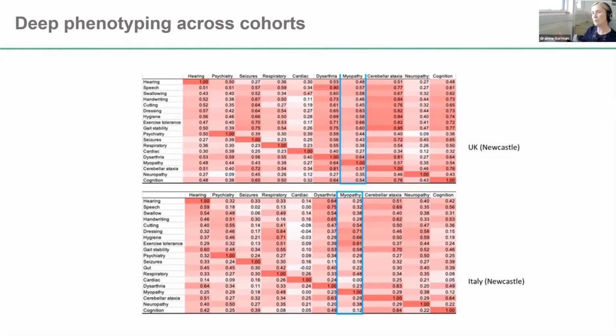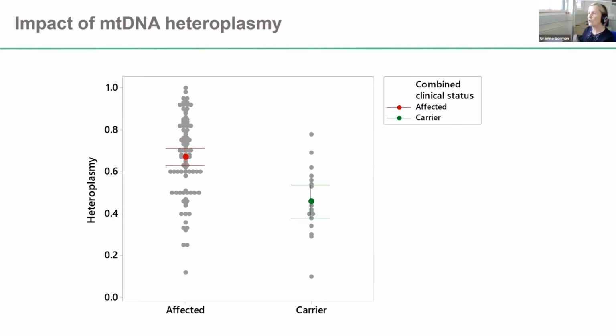When we compared our data with the Italian cohort data, there was a greater prominence of myopathy. And again, that made us stop and check and say, okay, if we're going to devise technologies and wearable devices as we prepare for futuristic clinical trials, myopathy and how you best measure myopathy is exceptionally important. Can we adopt some of the technologies that are currently being devised in other phenotypes or other aspects of neuromuscular disease, as well as mitochondrial disease? And then, as we all do, what other aspects may be impacting the phenotype? When is that transition from being affected to being a carrier? And some of you may go back in astonishment.